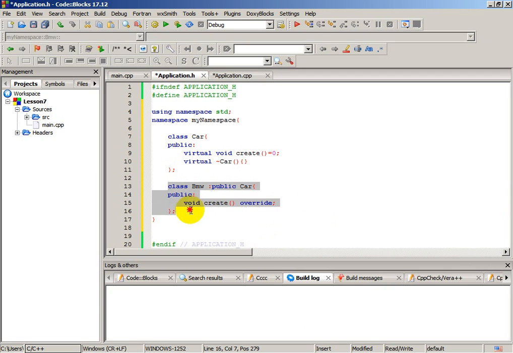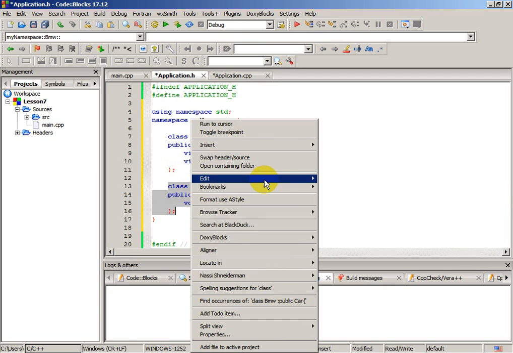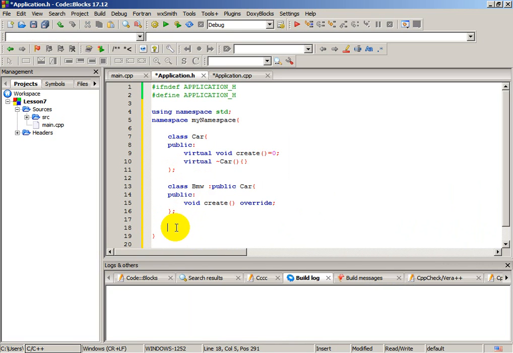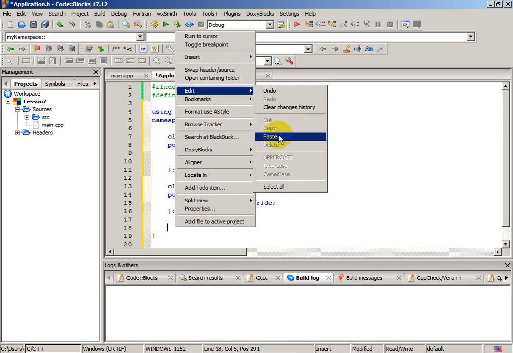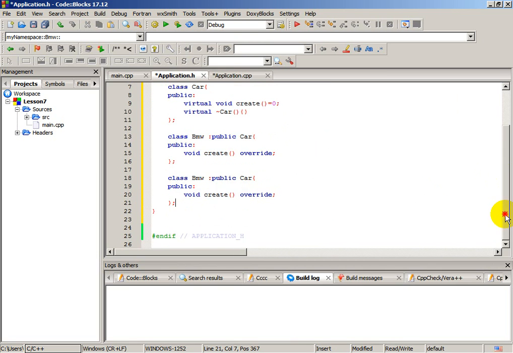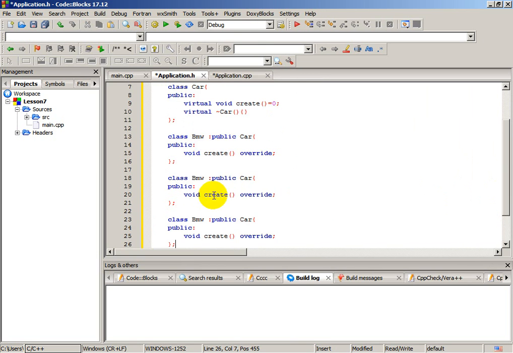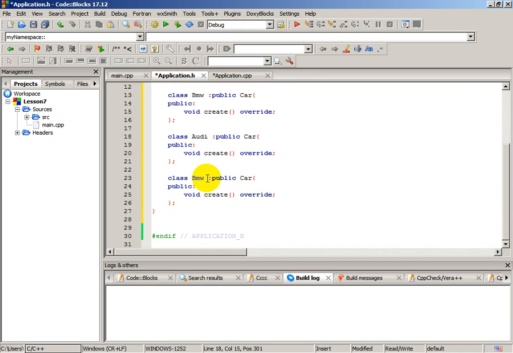And we will also create two more derived classes. I will just copy this BMW and paste it 2 times. And we have already BMW. Now we will have Audi and we will have Toyota.